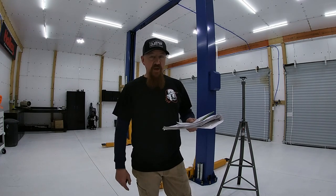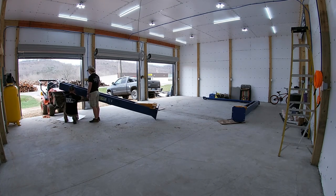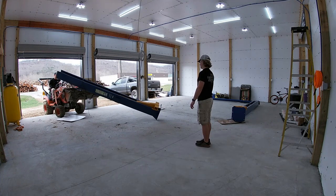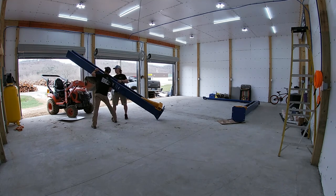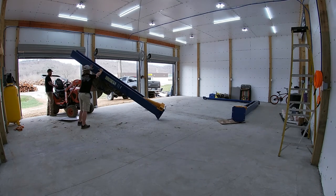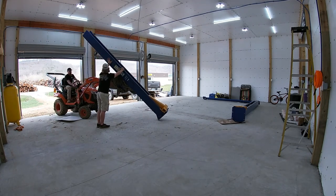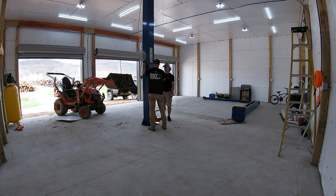When you get ready to stand up these posts, it takes at least two strong men if you don't have any equipment. We got a little Kubota tractor in here to help get them up most of the way, then tipped them up ourselves. Keep in mind these posts may weigh five, six, seven hundred pounds — the whole lift combined is over 1,700 to 1,800 pounds on the crate. If it gets away from you, it will crush you, so get out of the way. Once you stand these posts up on that base, even though it's only an 18-inch base, they're pretty stable.